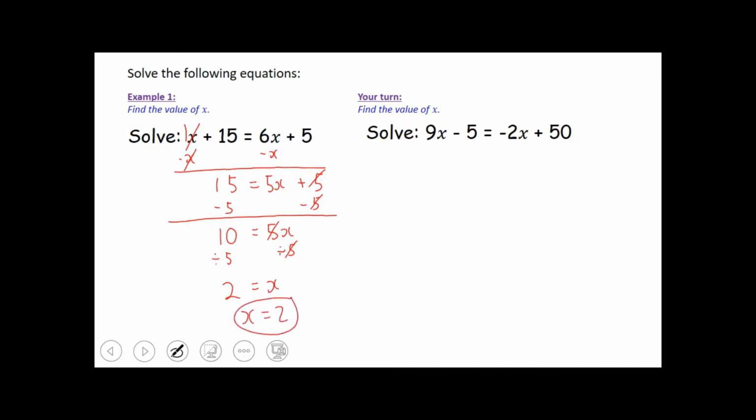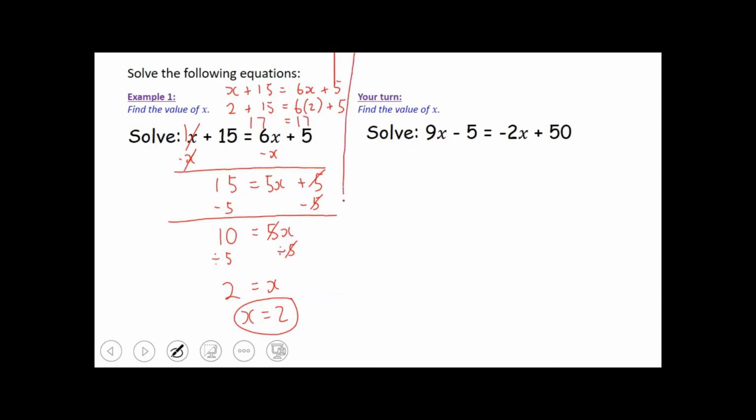Now, like we did previously, what we just want to make sure is, does this work out? So what I want to do up here is write this out again. This equation says here, x plus 15 equals 6x plus 5. Now, all I want to do here is replace my x with the 2 this time. So 2 plus 15, and then I've got 6 times, remember, replace the x with the 2, so 6 times 2 plus 5. So 2 plus 15, I've got 17 on this side, and then on this side, 6 times 2 is 12, plus the 5, which is 17. And I know that's worked out.